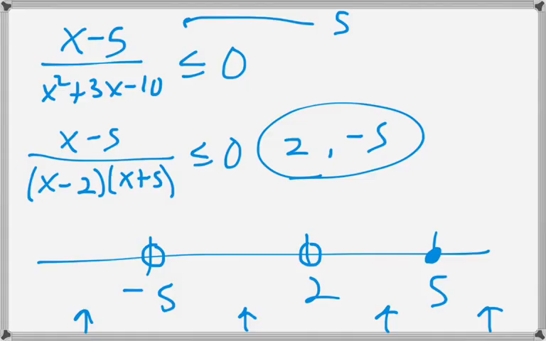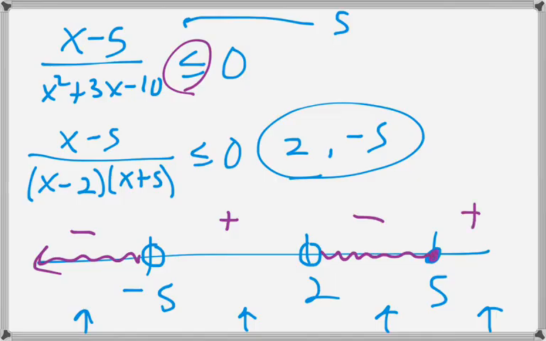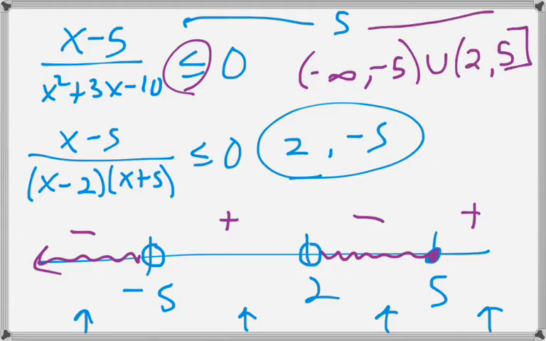So then we'll test a number in each of the 4 intervals. I'll omit the details there. If you substitute something in the first interval, it becomes negative, so those are solutions, since we're looking for less than or equal to 0 here. The next interval, everything's positive, so no solutions there. This interval, everything is negative, so those have solutions, including the 5. And then positive here, so no solutions there. So the solutions would look like this in interval notation, including the 5, but not including the 2 or the negative 5.